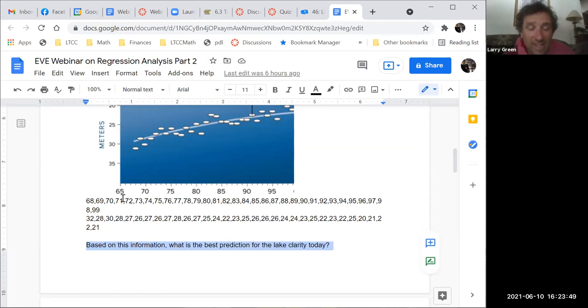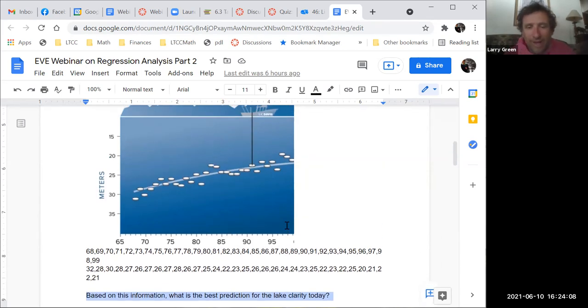Yeah, x-axis is the year, and it's in the year since 1900. So definitely not the year 65. That was the year 1965. And here, this was the year 1995. Okay, so we can say, what is your best guess for the year? Now, I'm not looking for a number, but we want to think about what we're going to do. Okay, and what we're going to do is we're going to draw or find the equation of the line, the best fitting line. And once we have the equation of the line, then we can plug in the year.